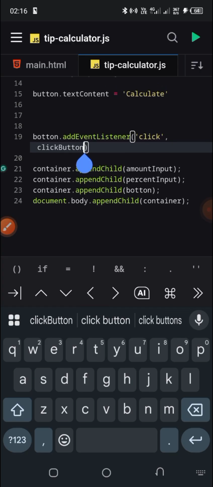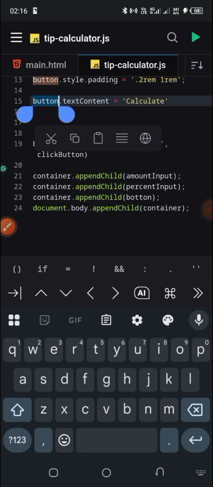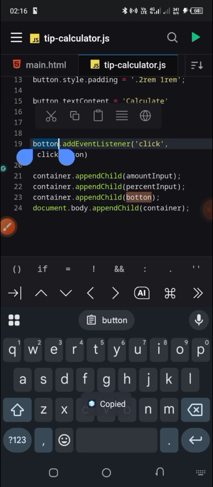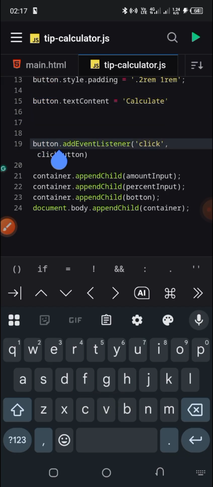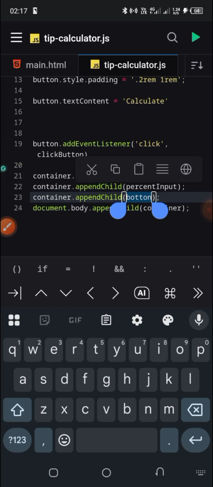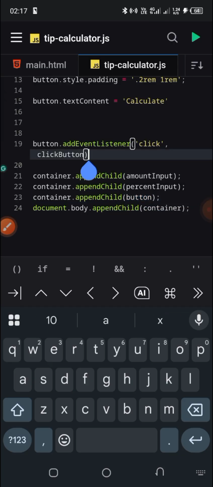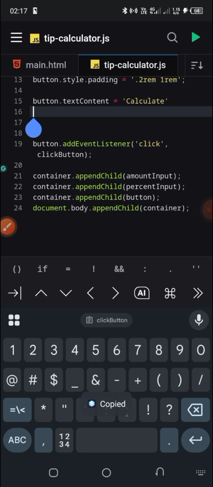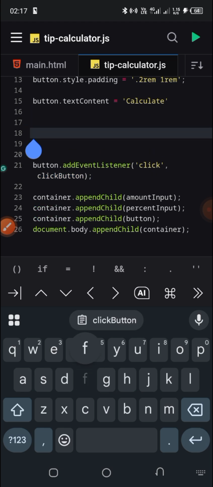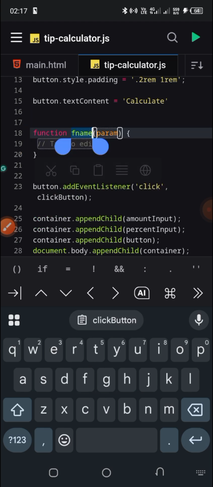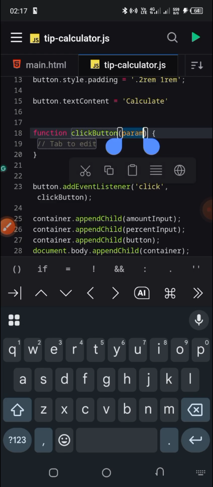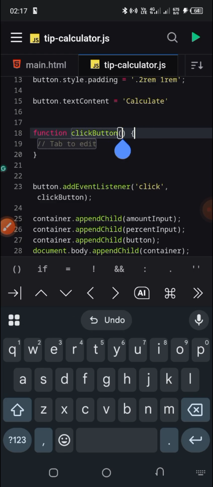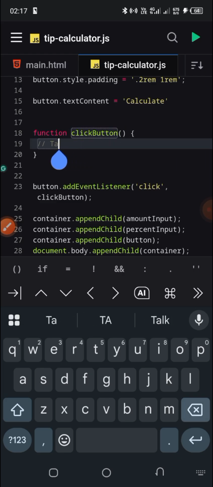The one thing is that this is not button, it should be button. So here we are going to create a function. We are going to name it button. Let's get rid of this placeholder, that is parameter.